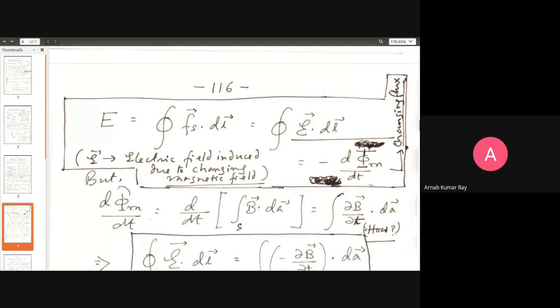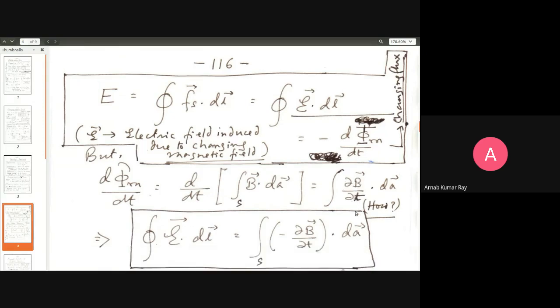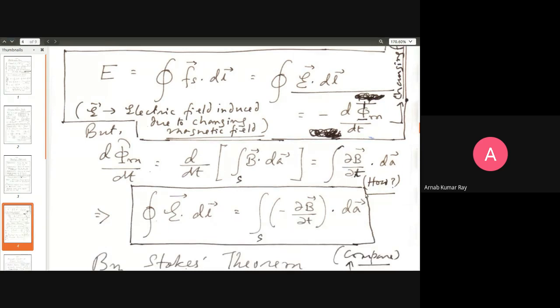So two things have happened over here. It has taken us quite some time to express the idea. It's a mathematical discussion. I believe you would have studied this in your calculus course. Two things we have done: interchange the order of the integral and the derivative, and replace the full time derivative with a partial derivative del del t of B. So with that, d dt of phi m is the surface integral of del del t of B dot dA.